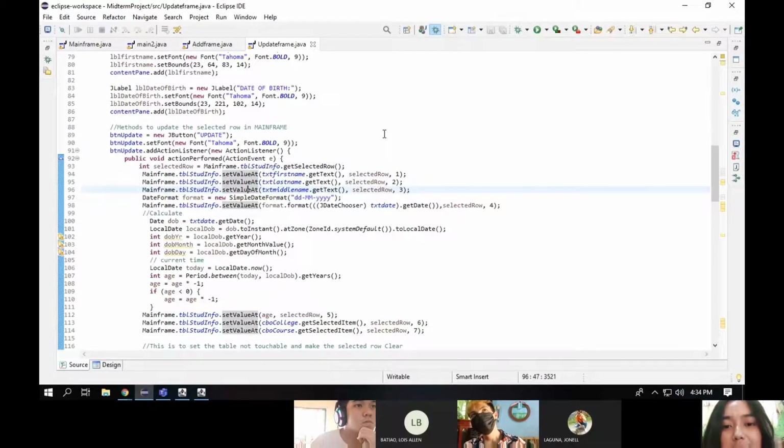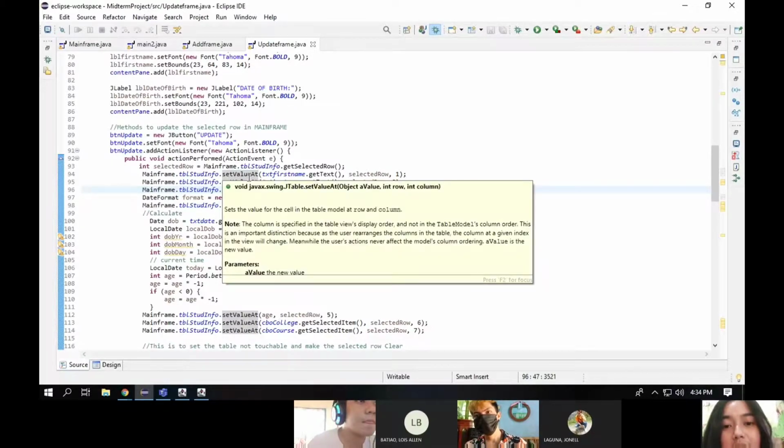For further explanation, for example: mainframe dot tblStudentInfo, which is the table where the records are, then dot setValueAt, which sets the value at the row index.